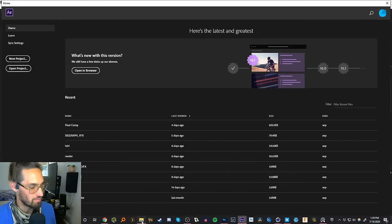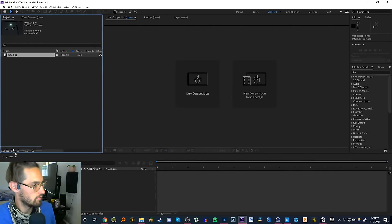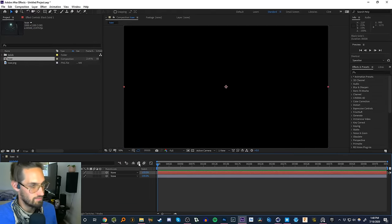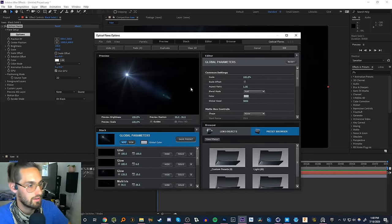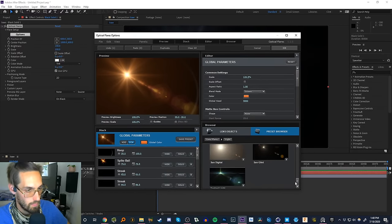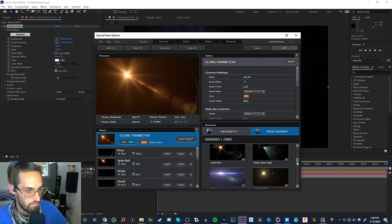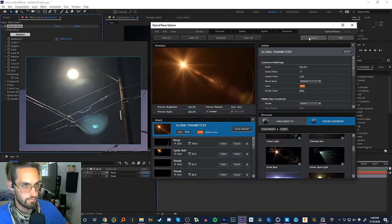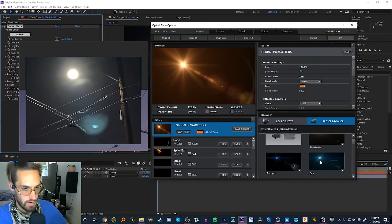But okay, let's try and open up this texture and do the lens flare real quick. Oh man, this looks awesome. Okay, let's do a black solid and we'll go Optical Flares, and we'll go to options and let's just find the flare we want. I mean, light is a good one because it's natural. So we want to match that. Natural flares. Here we go.